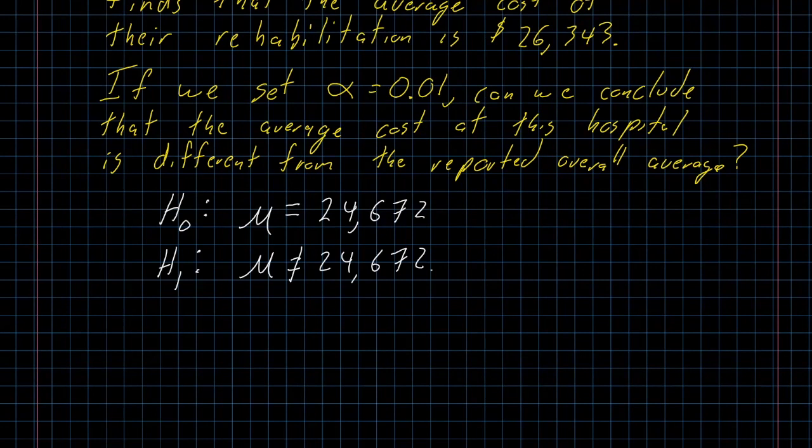Step 5 of the process is to design the experiment and collect the data. We already have the data reported to us. We don't have to design anything. That's one of the conveniences of solving problems in class, is that the tedious part of the process is done for us. So we are on to step 6, actually performing the hypothesis test.